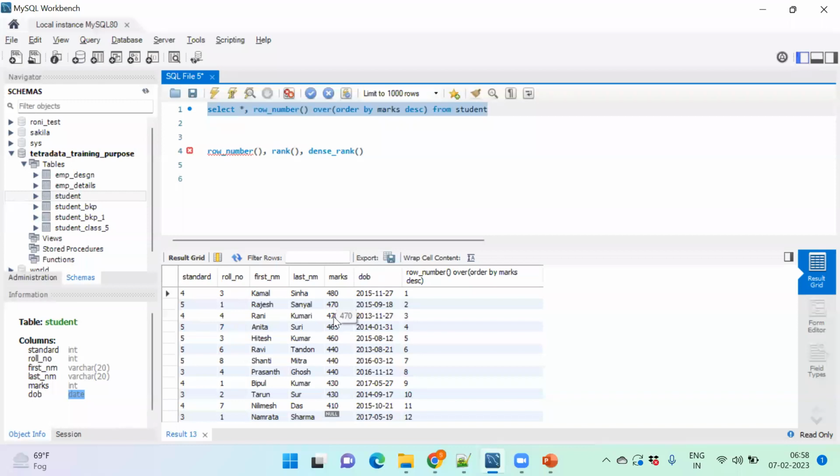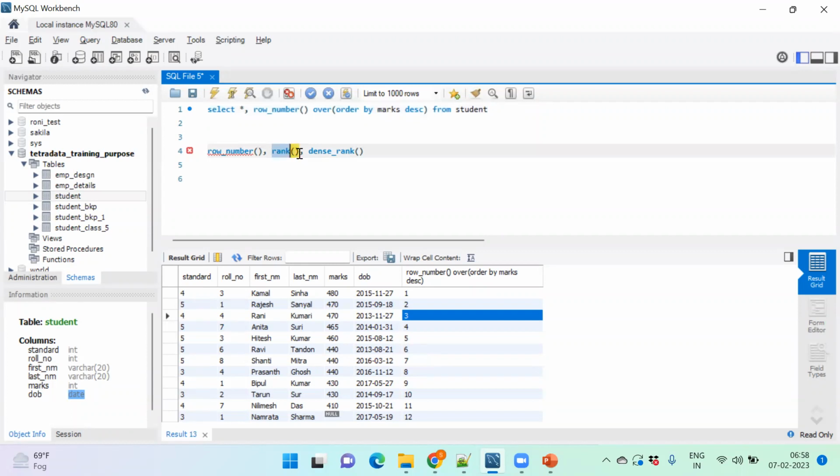Now the concept of row number is just like this. Suppose we have two same marks here, but row number will not distinguish between them; it puts them as distinct in nature. Whichever data was pushed earlier into the table will be rank 2 and the other one rank 3. The same with 440: three people get 440, but we are not giving each of them the same rank. So that is why the rank function is there.